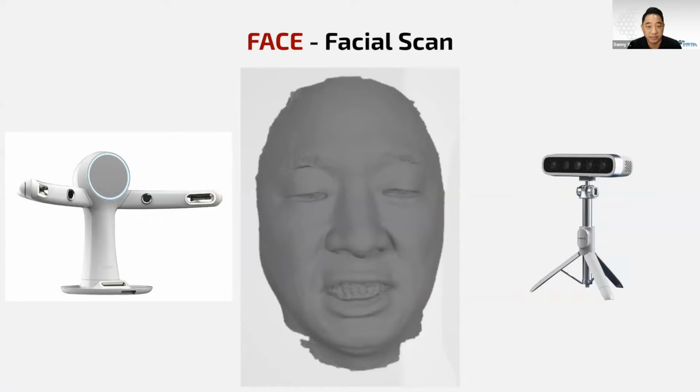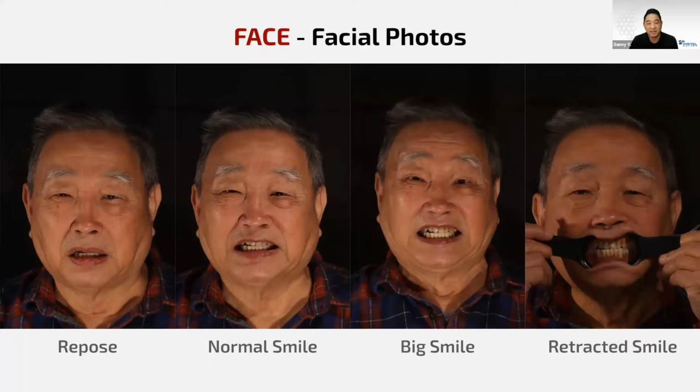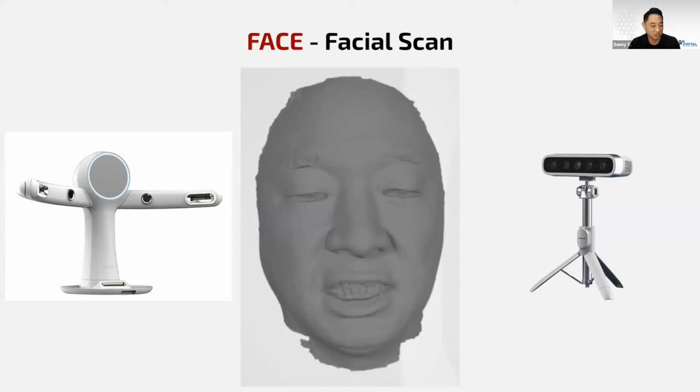Now, of course, your other option for the face is a facial scan. You can see the Medit on the right, the Meta Smile, and the Ray Face on the left. They're both great options. They're both good ways to capture this face photo. Now, if this face photo looks anything like my dad's photo, it's actually not my dad, it's actually me. I took this scan actually not with one of these scanners. I recently acquired a little toy that I'm playing with to capture three-dimensional images, and I was able to capture this scan of my face recently with that scanner.